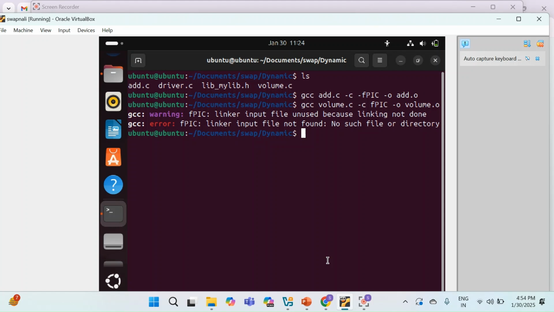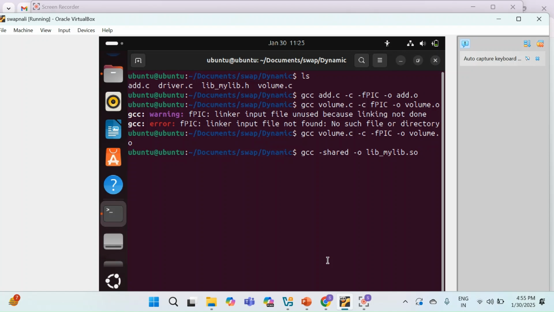Okay, so I forgot to type a hyphen over here, which created the error. So next is gcc hyphen shared hyphen o lib_mylib. This file was already existing over there.